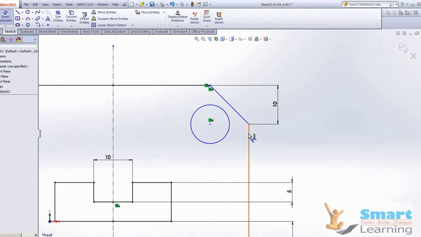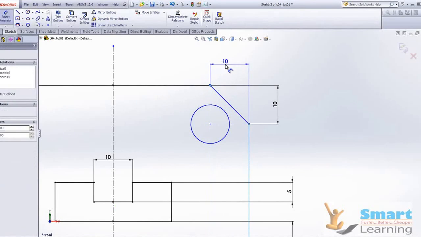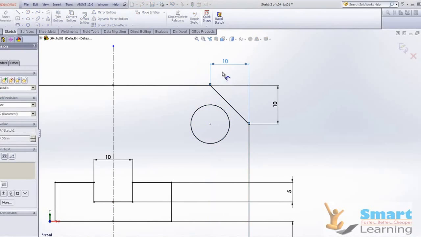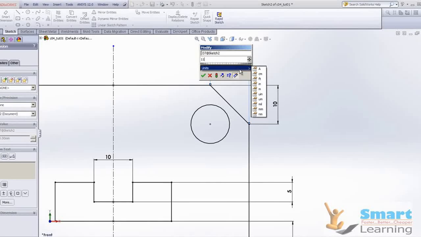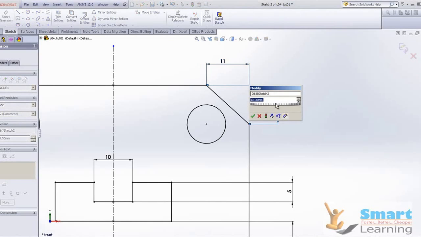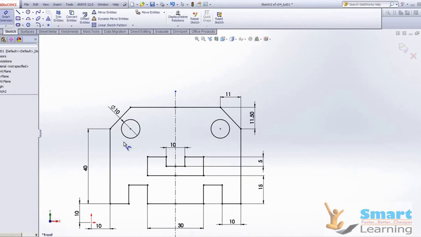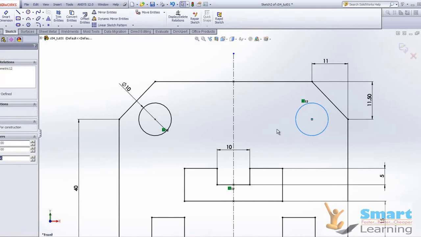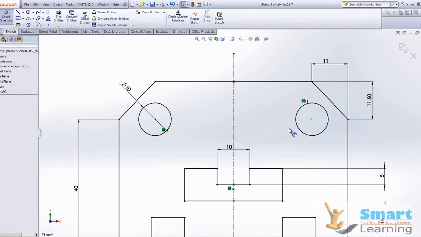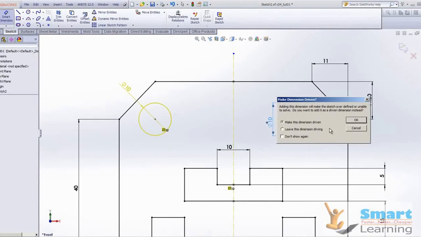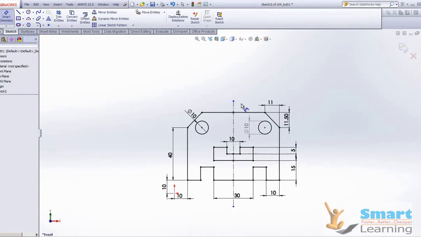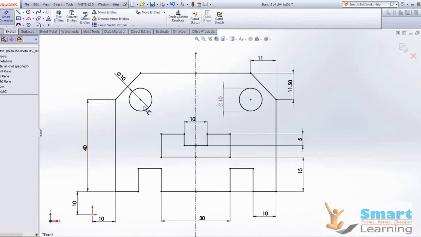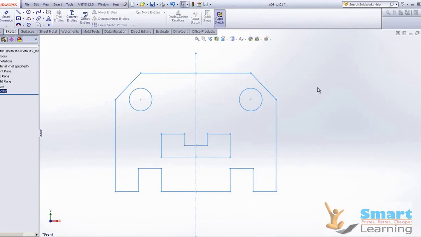Go to the dimension from here until this point. Maybe you can edit this to some other values, so automatically that will be updated. As per your requirement, you can update these values and that information will be updated, and just like that the circular dimension also will be updated accordingly. And finally we will be done with this. So carefully you start drawing the center line, then draw the lines and finish this.